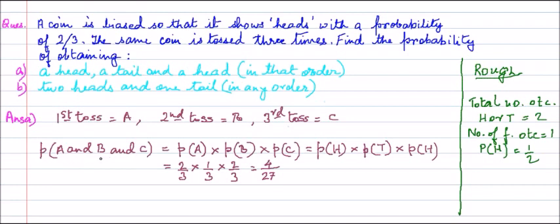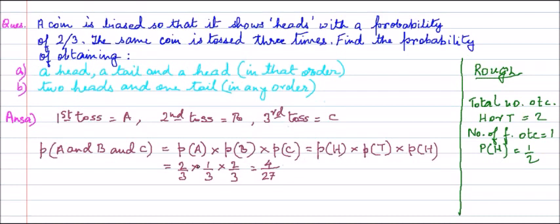Because all these have occurred, the combined probability is given by the AND rule. It is the product of the probability of the individual tosses. So we have written PA into PB into PC. And what is PA? That is the probability of having a head. From the second toss, we are having a tail, so it is the probability of having a tail. And again, from the third toss, we are having a head, so it is the probability of having a head.